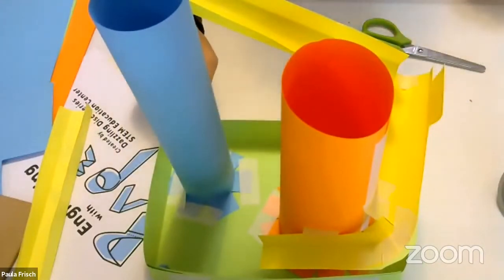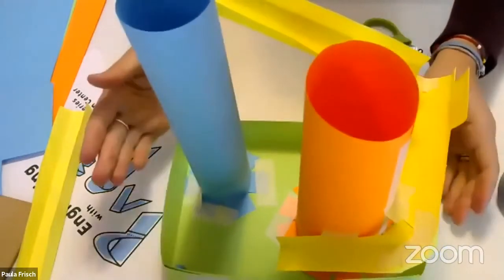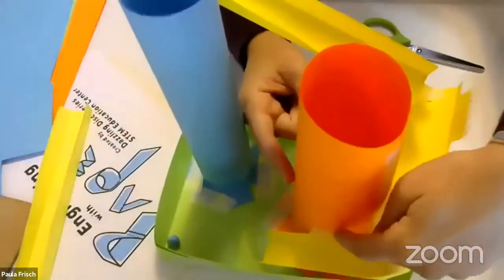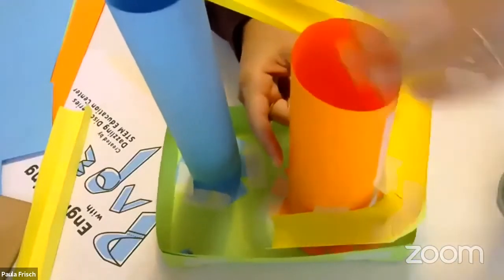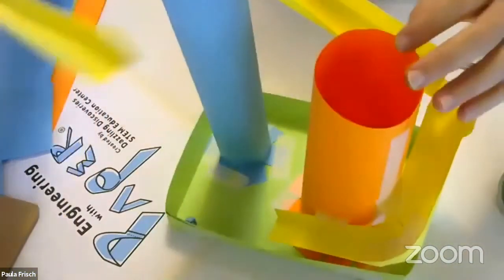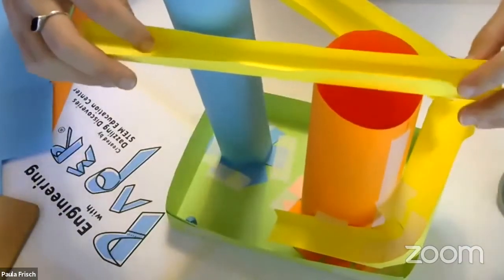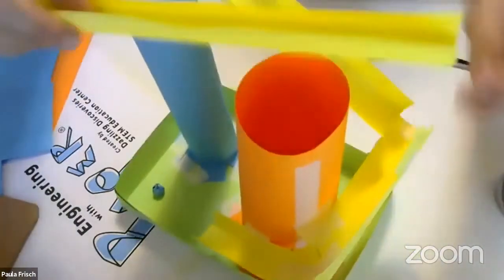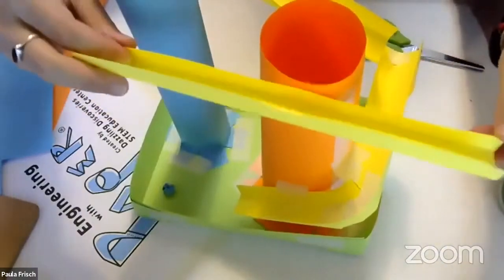Can you do this with more than 2 cylinders? Absolutely. Yeah. So you can do it with fewer. You can do it with 1 cylinder if you want it to be really compact, but you can spread this out. I really recommend that the track be attached to the side of the cylinder. So when we do this with students, often the inclination is to attach a track to the top, and that gets really tricky to get to a next step.